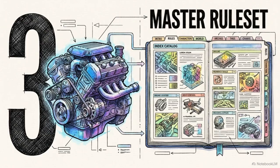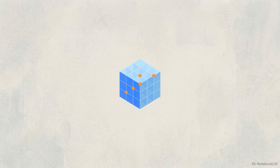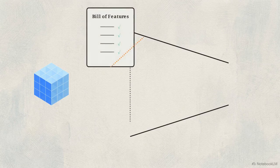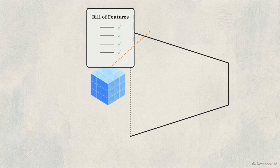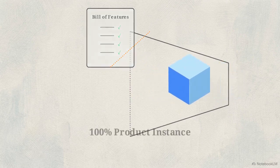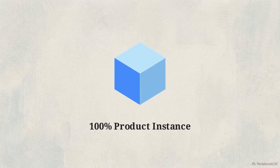This control room runs on 3 main engines. First is the feature catalog. This acts as the common language for the entire company, cataloging every possible variation in the product line and defining strict mathematical rules for which features can or cannot coexist. Second, the shared asset superset merges every product asset into one master entity with specific variation points. Third, the bill of features portfolio acts as a selection menu. Finally, a configurator automatically filters the superset based on those rules, instantly outputting a single precise product instance.